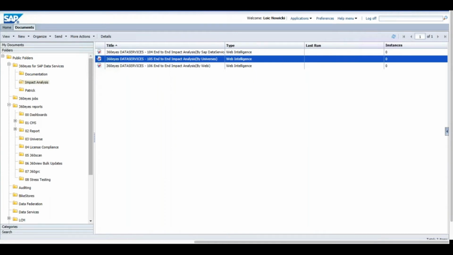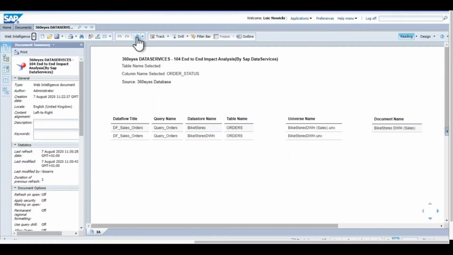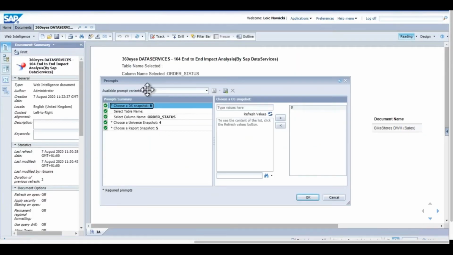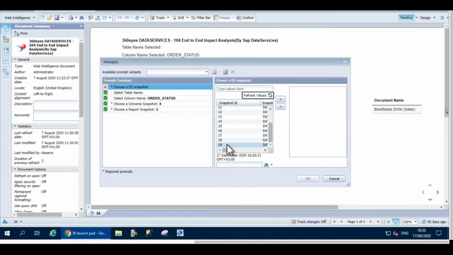Okay, and then the last one is from the data services perspective. Depending on who's running these reports, the ETL developer will have certain needs. The report developer and universe developer will want to see this from different perspectives. So each of these reports will be helpful depending on what perspective you're looking at.